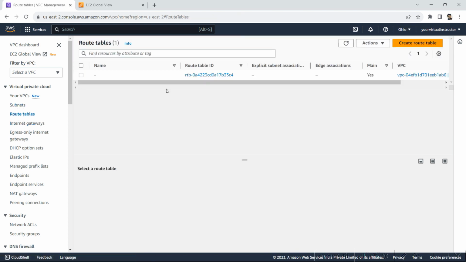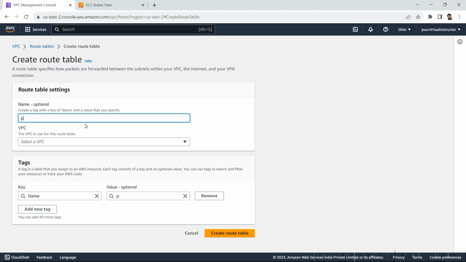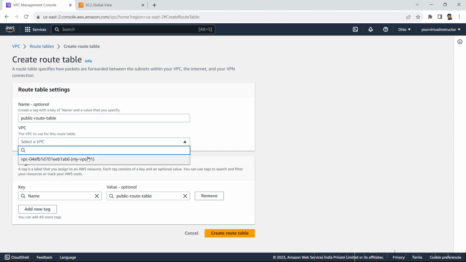Now we'll go to the route tables and modify the routes so that we can access our public EC2 machine, that means EC2A. So here I will be creating a new route table. Let's name it public RT or public route table for better understanding in the future.